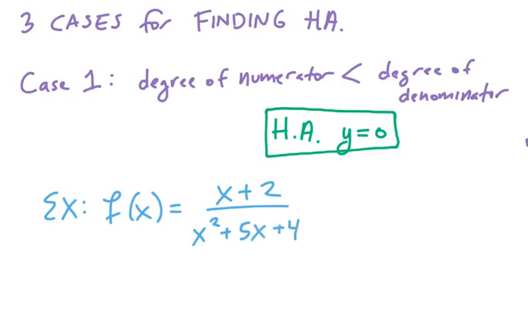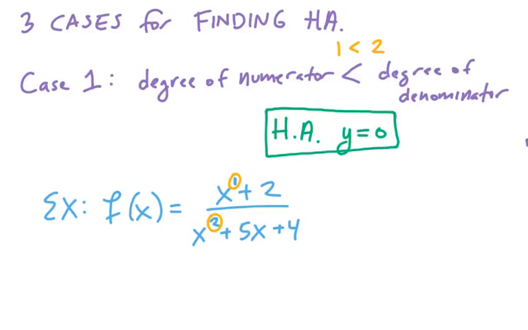So we'll notice just real quickly that the degree of the numerator here is 1. We understand x in the numerator is raised to the first. And the degree in the denominator is 2. So we're in that case of 1 being less than 2. And if you think about it, when you have x to the first versus x squared, which term grows faster as the value of x changes? We would say that the x squared term grows faster, right? Because squaring a number makes it get bigger than just the number itself.